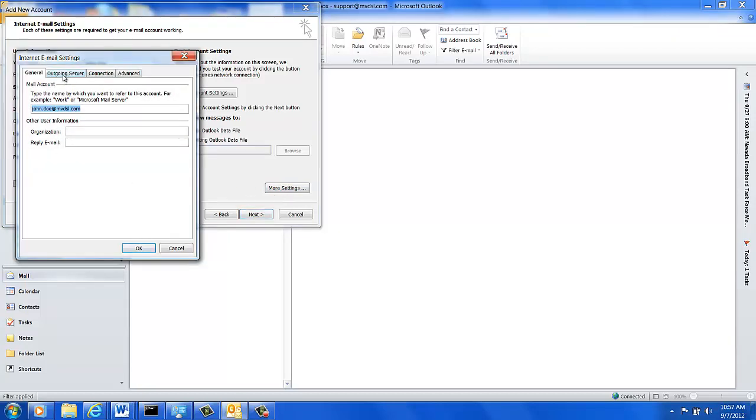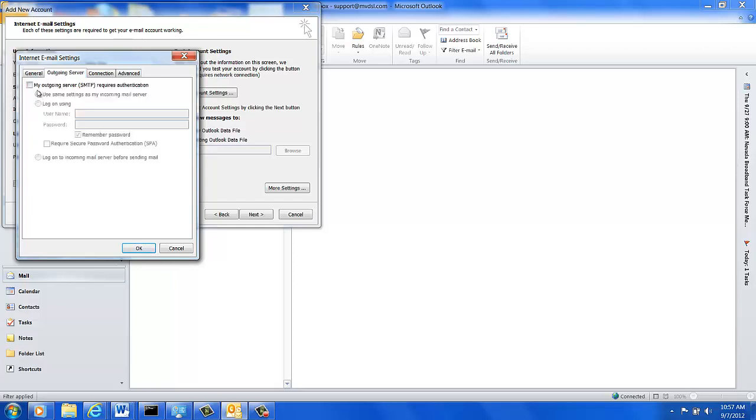One of the things we're going to need to do, if you want to use your computer to send email from outside of the MVDSL network, is authenticate your outgoing mail server. One of the things we want to make sure of is that any email being sent through the MVDSL mail server is actually from our customers. We do not want a spammer to send email, so we need to make sure you are who you are. If you're connected to our network, you can go ahead and send all you want, because we just assume you're one of our customers. So if you go ahead and click Outgoing Server, and you're going to say My server requires authentication.